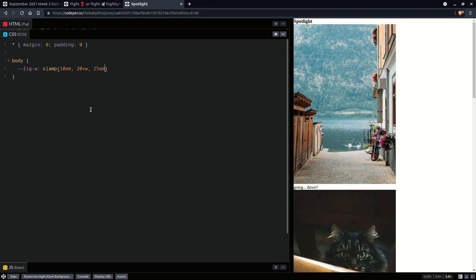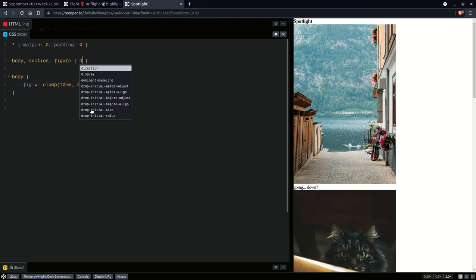We're going to max out the width, right? Now we are going to have a grid display for everything, so body, section, and figure, they're all going to have display grid, right?